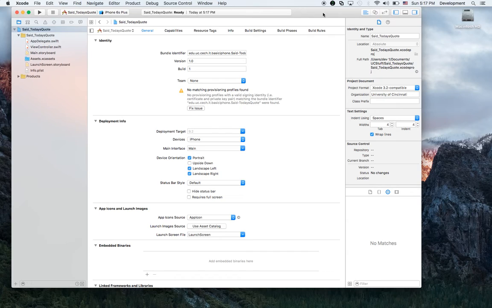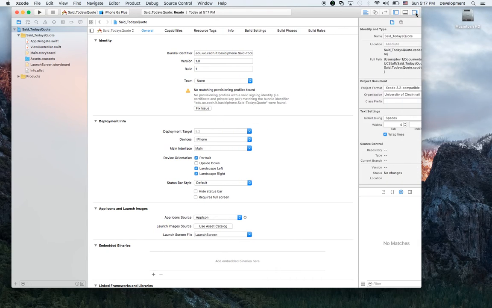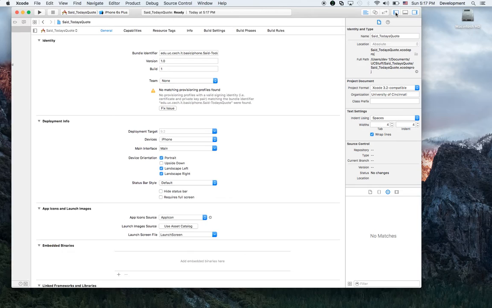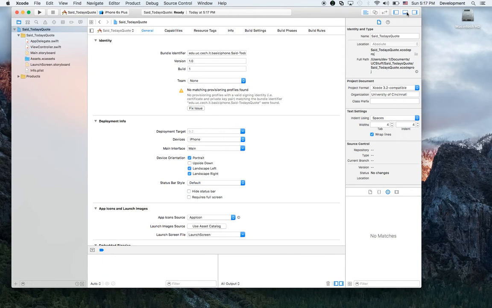Then there is the menu bar before we get to the text. From the top right, there is the ability to hide and show some of those screens. We can hide the utility area and show it, hide the project navigation and show it, and hide the output area at the bottom and show it. We can switch between the standard editor, which is what we have, the assistant editor, which we will use later on, or the version editor.